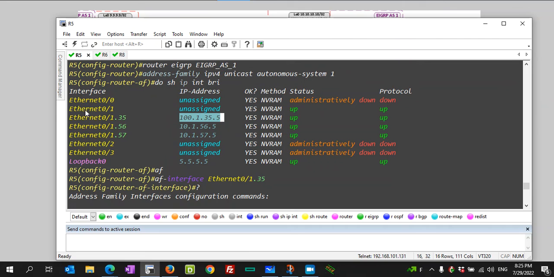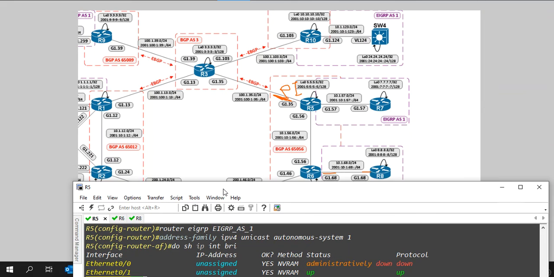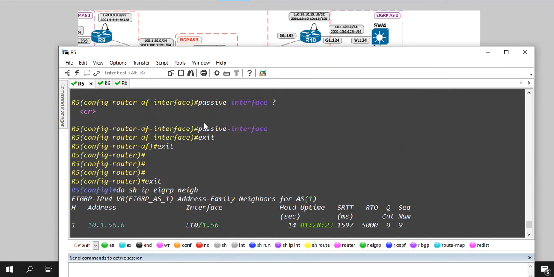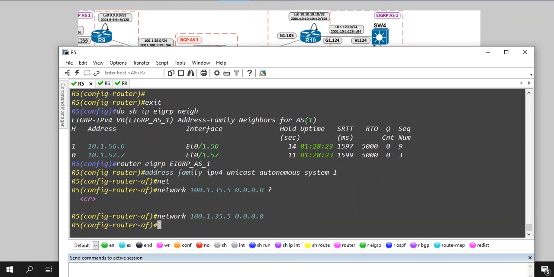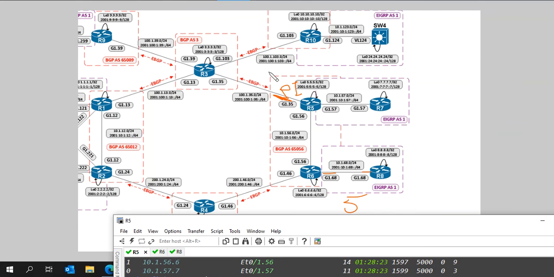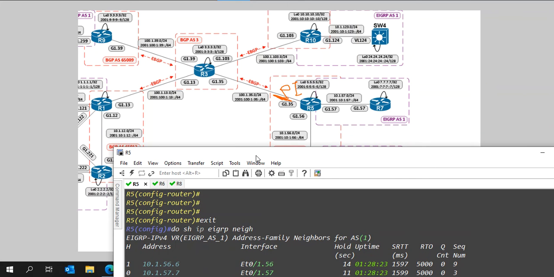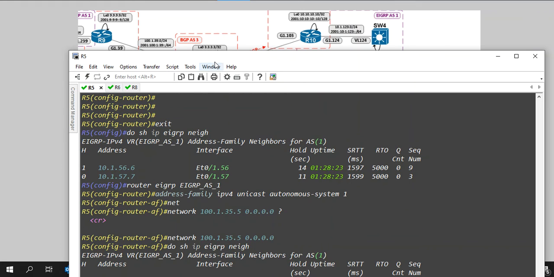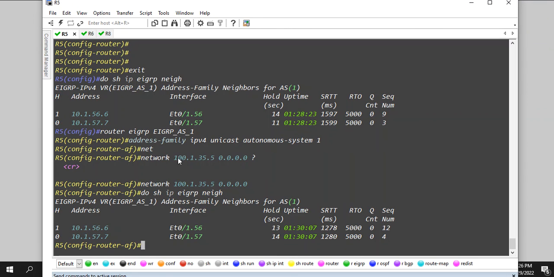Okay, I have advertised this network. Then do show ip eigrp neighbor. But I don't send hello packets toward that network because this interface is in passive mode. Even if I advertise the link, the hello packet is not sent.